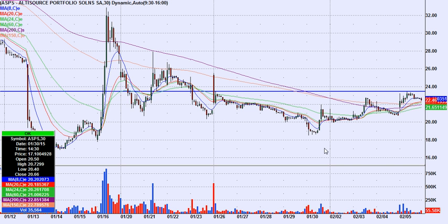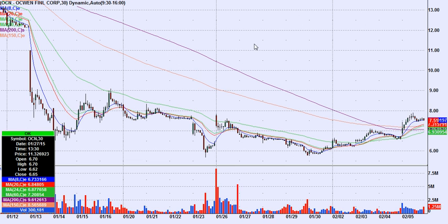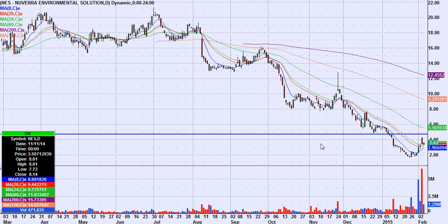It can be thin and kind of squinky, so you want to be careful with it and trade it smaller and only with a proper setup. But OCN is the one that leads this one, and OCN seems to have turned the corner. So keep an eye on both of those. MILL, little baby oil and gas stock, but a nice pop here. I made a call on it today, and we got a decent little percentage move, but it still didn't really break out. I want to watch that one for a continuation, especially if you see oil moving.